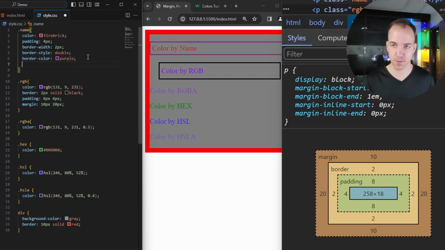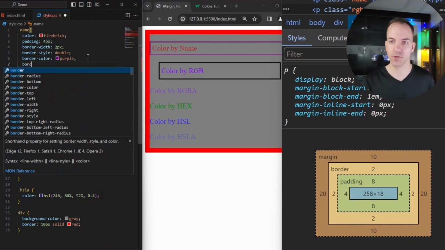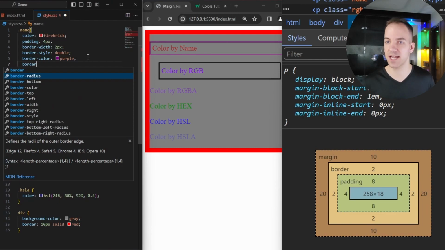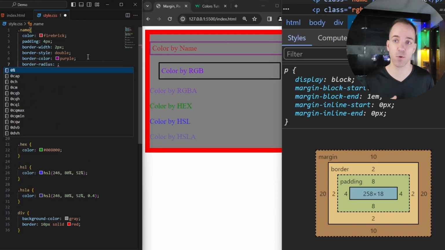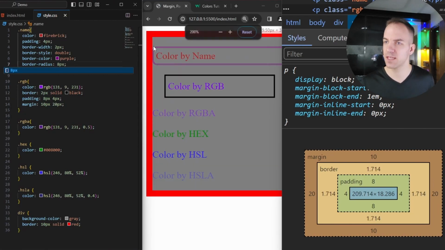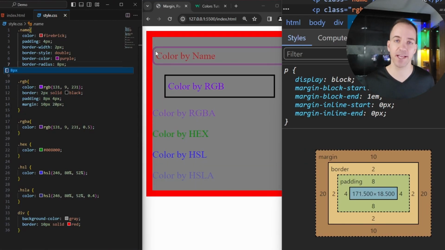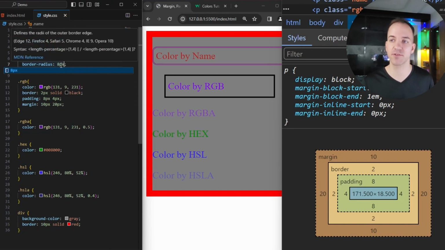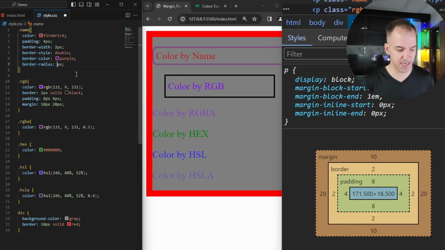And there's one more thing here that I'll point out, and you can do border radius as well if you want to give it kind of rounded corners instead of just flat square corners. So if I do maybe 8 pixels on that and then save it, you can see now the corners around that are no longer a hard edge. It's kind of like a rounded edge. And the bigger the radius you give it, the more round that's going to look. So if we take that from 8 to 12 and then save that, you can see now it looks even rounder. And then 16, it's looking pretty round by there. So border radius is how you can control that.